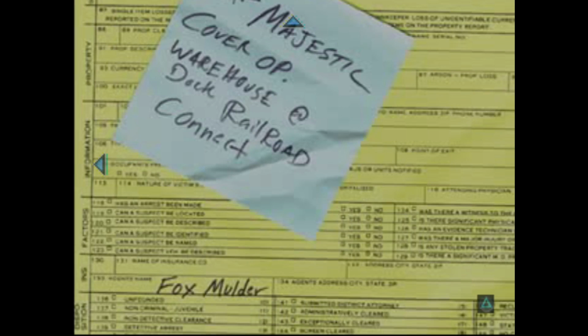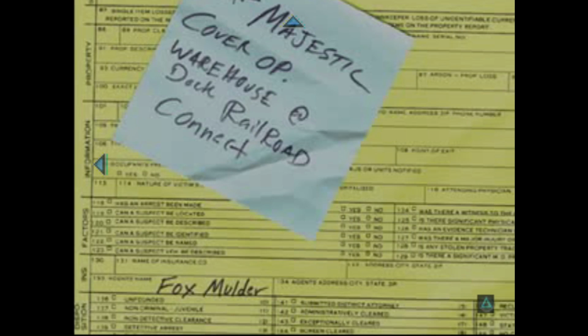Also, the post-it says Majestic Cover-Up Warehouse at Dock Railroad Connect. That seems like relevant information, but I don't think we are recording that. Our character is not writing that down or taking this information. It seems like we should be able to use that. But do I have an option to take or anything? Take this pen? I cannot take the pen.